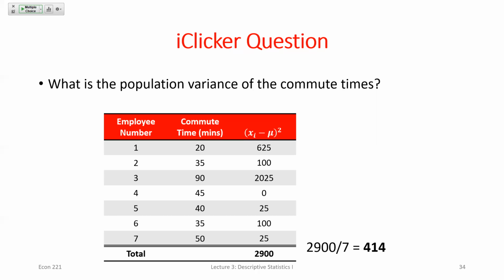Any other questions? Yeah. What is the variance in comparison with the commute time? So it is a measure of the variation that exists in the data. I don't know if you'll find this in a textbook, but the best way to think about it is it's an average measure of the deviation from the middle part of your data set. And it's a little more than that in the sense that because we're squaring it, we're over-penalizing being really far from the mean, but it is some measure of at least this deviation from the middle part of the data that we care about.